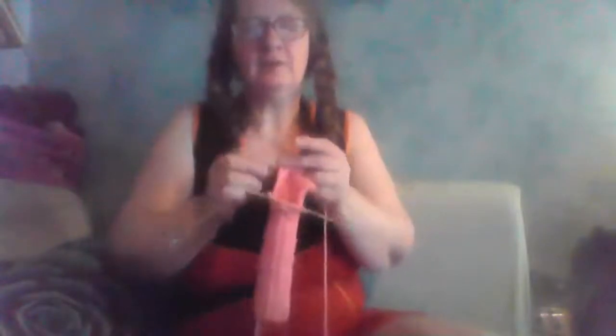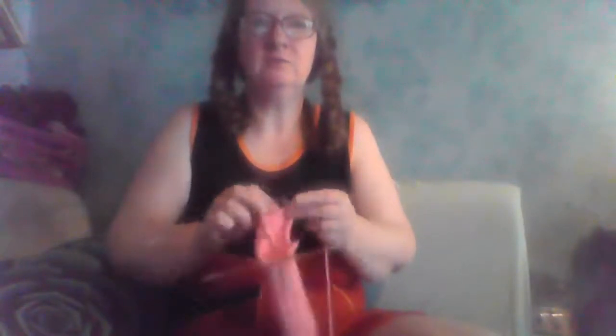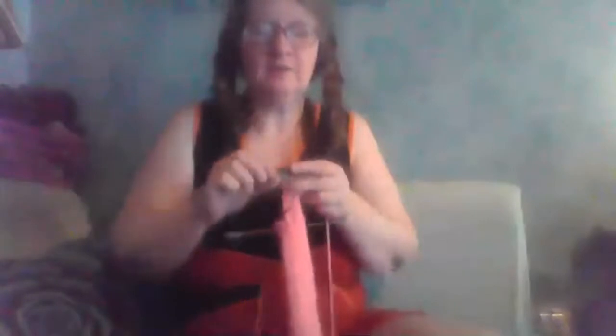As we talked about last time, it is going pretty fast because it is big needles, and I think it is going faster when you knit it like this, but maybe because I am used to it. When you have things in your hands and your hands just do the work, it is what I call television knitting, or when I watch other channels and I see you girls do a lot of wonderful things.